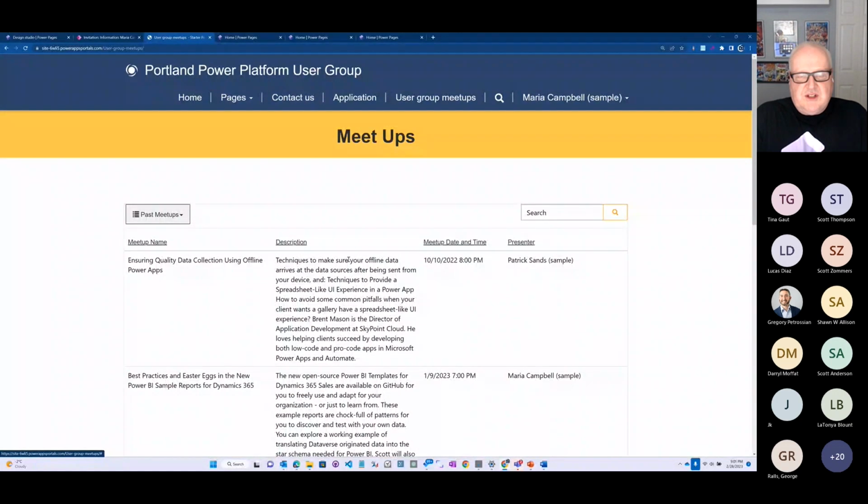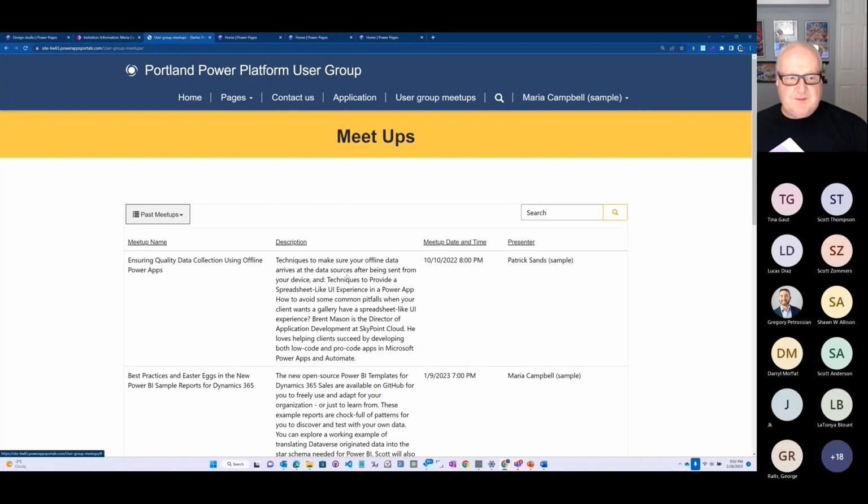If we were to build this from scratch using something like .NET or JavaScript, this would have taken us probably days to get to this point, where we're displaying Dataverse data that's in our Dataverse tables directly on a Power Pages site. This probably took me about 10, 15 minutes to set up. So this really goes to show the true power of Power Pages: the ability to surface that Dataverse data. So I'm going to continue on a little bit there.